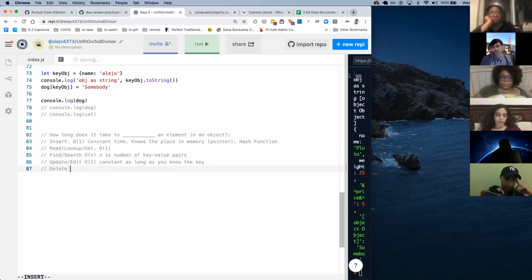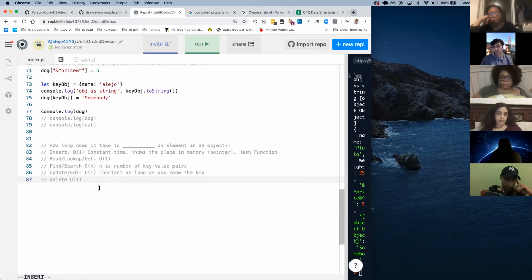Cool. Deleting something. Same thing. So, as you see, this is what makes a hash table a very efficient data structure. For most of the operations it's O of one, where they operate the good operations like inserting, updating, and getting in constant time. That's very good. Finding or searching sucks a little bit, but we gain in being able to get really fast, being able to add really fast as well. Okay.